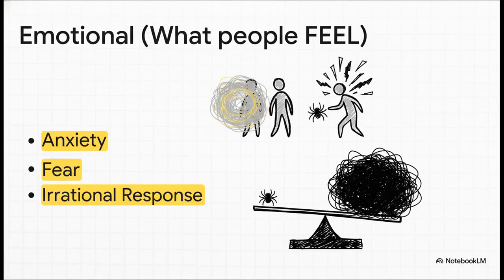Next, the emotional characteristics. It's super important to understand the difference between anxiety and fear here. Anxiety is that kind of long-term, low-level dread that's always in the background. Fear, on the other hand, is that immediate, sharp gut punch of terror when they actually see the thing they're scared of. But the crucial point is that the emotional response is completely out of proportion to any real danger. The person might even know it's ridiculous, but they just can't stop feeling that way.